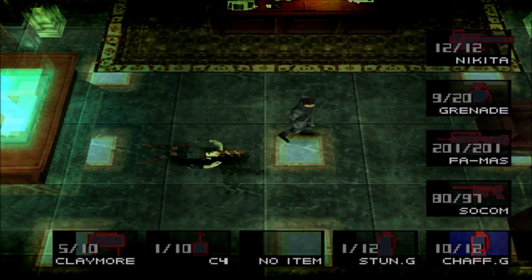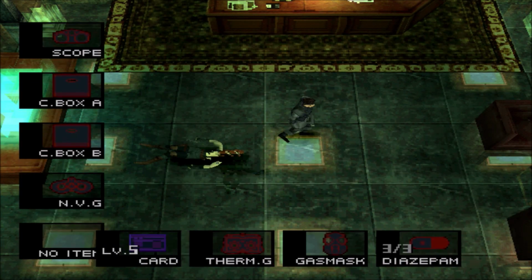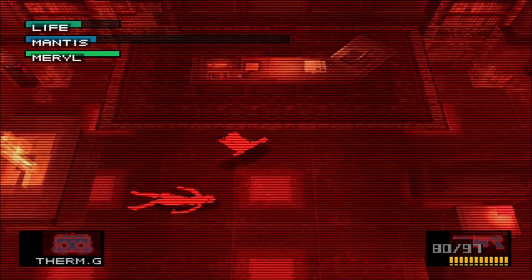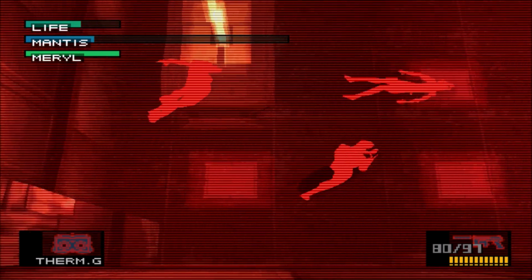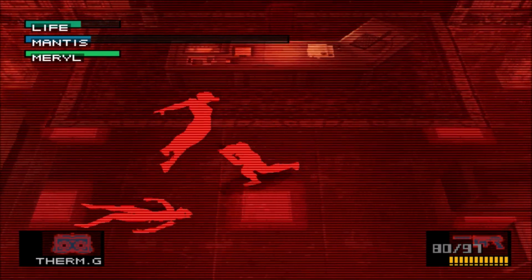Alright, second phase starts off the same as the first one. The only real difference is that the part where he's invisible lasts a lot longer. Which is good actually, because that means he will have almost no health left when he starts throwing furniture at you again.